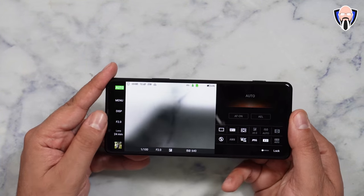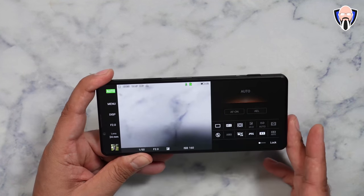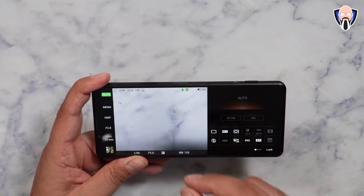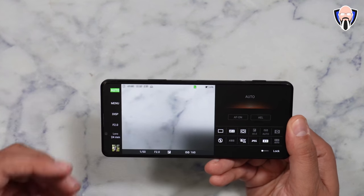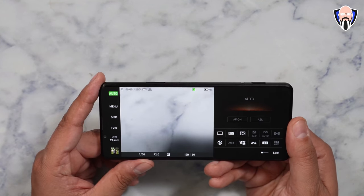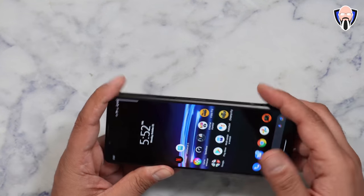We can jump in between the different lenses that we have, change f2 to f4.0 here very easily, and of course get all of the image processing that we normally enjoy. And one of the main benefits here is the fact that we have the better sensor now. That means we're going to be getting much better pictures even before the processing gets happening on the device. The actual optics are better. Now, that's going to be camera number one.